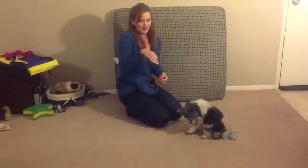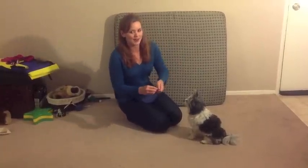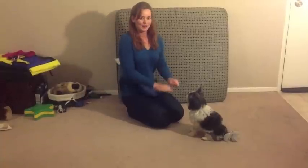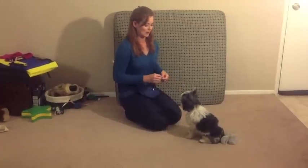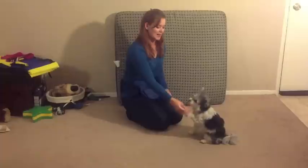Now see how she's anticipating lifting her paw? That's actually a good sign. That means your dog is starting to get it. But you also don't want them to cheat, so I've been just kind of shifting the treats over this way so they put their paws back on the ground without you having to manipulate them. Shake. Yes.